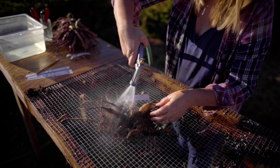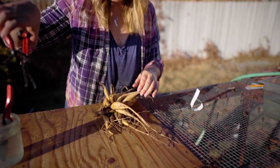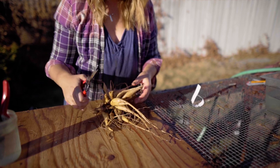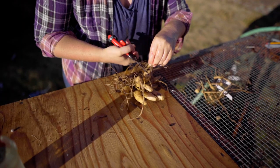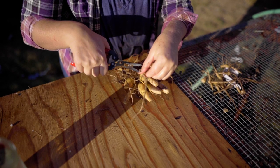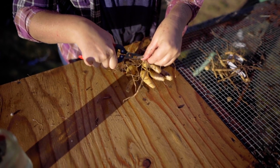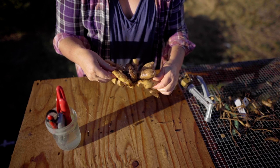To divide the clump, you need to have it washed off, inspected for disease, and then you can begin cleaning the clump up. At first, that clump is going to look like a hot mess of a wreck, and it can be overwhelming to know where to start — but you've got this. Begin with cutting off the roots, the tubers that look more like ugly rat tails, any broken or rotted tubers, and cutting down the remainder of the stalk. By this point, the clump should be a lot easier to see and start dividing.